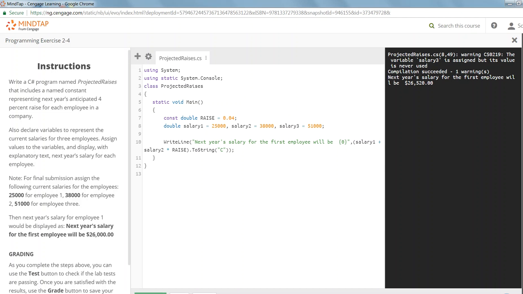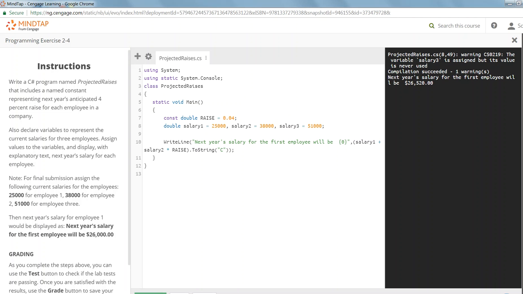We did the math and we converted it from just a double, because salary was a double. Double times a double is a double. Double plus a double times a double is a double. But then we formatted it here as currency. That's that C. So we see it there, and it looks like money.